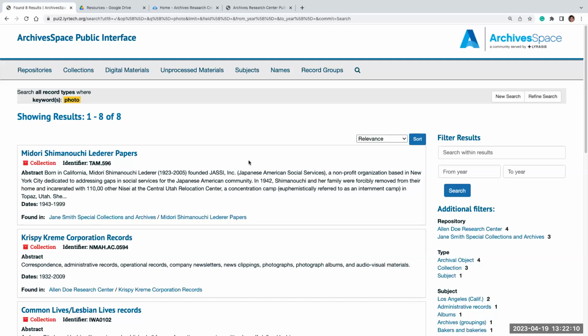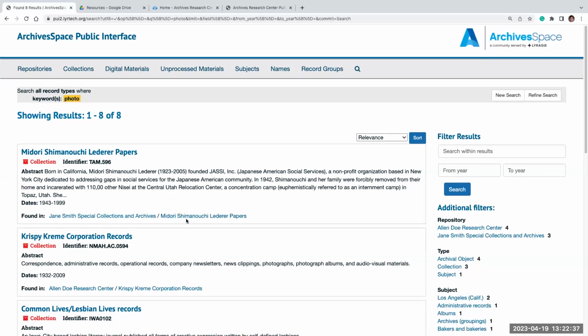This is a very small repository, but we have all things associated with it. But it's not just collection records. It searches everything that you have publicly available. So notes fields, collection records, digital materials, processing and accession records, subjects, names, your classification records, all those, if they have that term in it, it will appear here as part of your results.